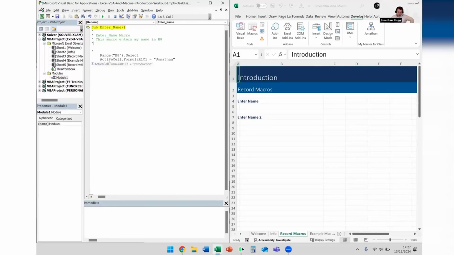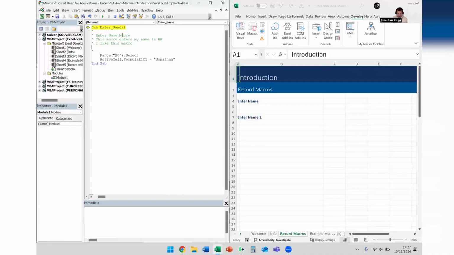I could type something else in, like "I like this macro", or whatever you want to say. If you press enter on that, it turns green and it becomes a comment. That's all very cool. It's really useful to thread into the code some comments to explain what the code is doing.